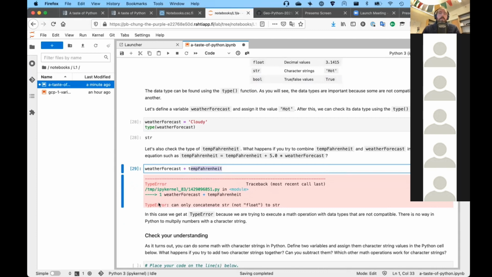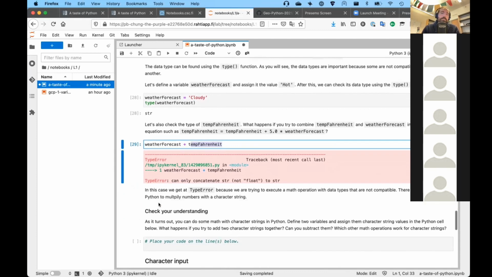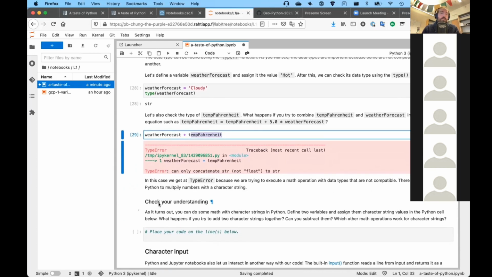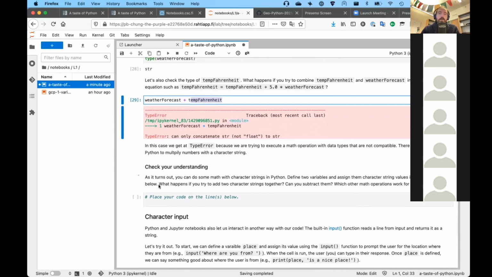So that is one issue that you'll commonly experience here: incompatible data types. Now there's another spot here to do another test and to play around a little bit with Python variables, and you see which kinds you can combine and which kinds you can't. I would say we save that as an exercise for you to do on your own.